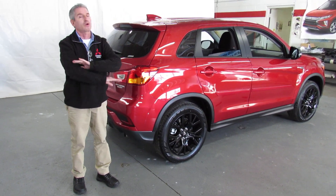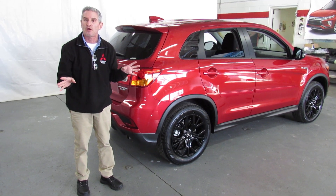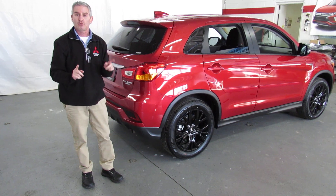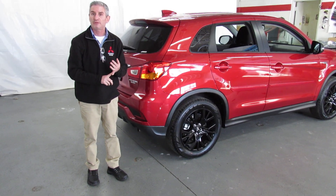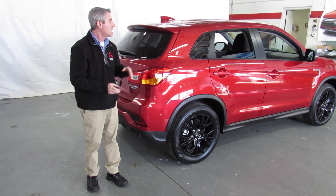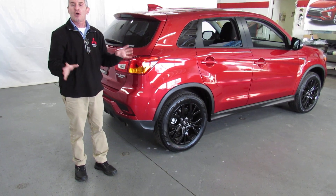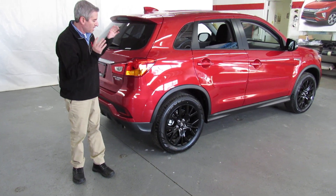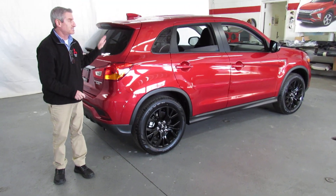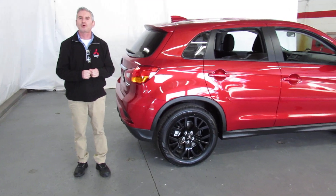Lastly, if you want this car in your driveway or anything else that we sell, we're car shipping experts — we can arrange to have it dropped right off at your doorstep, and it's very affordable. Financing: we can arrange that securely on our website, over the phone, or in person if you'd like to come in and see us. We've got the Outlander Sport LE in nearly every color — it's 23 in the city, 29 on the highway, it makes a lot of sense, and it's very affordable. Come see us — we'd love to show you one at Showcase Mitsubishi.